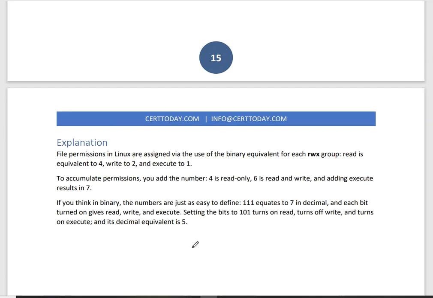So if you think in binary, the numbers are just as easy to define. 111 equates to 7 in decimal, and each bit turned on gives read, write, and execute, right? Kind of like full access in the Windows world. Setting the bits to 101 turns on read, turns off write, and then turns on execute, and its equivalent is 5.